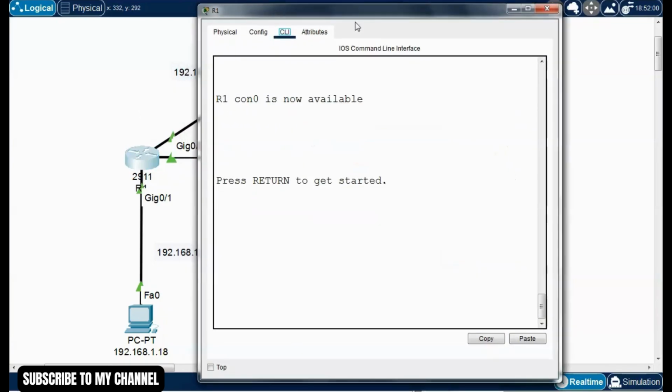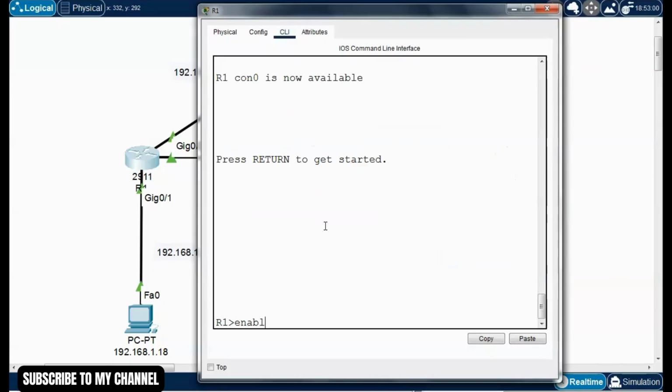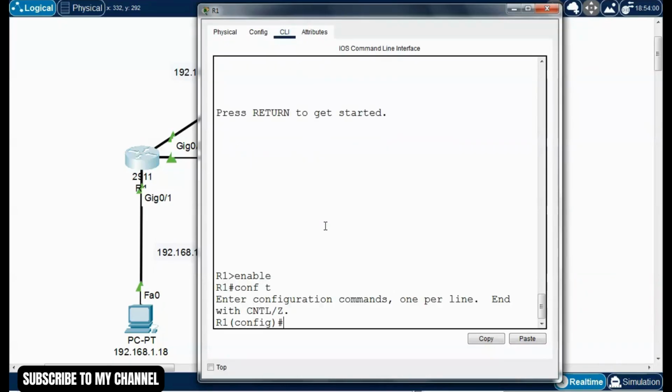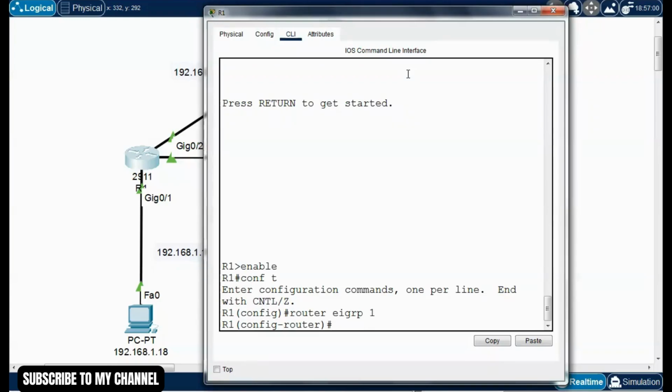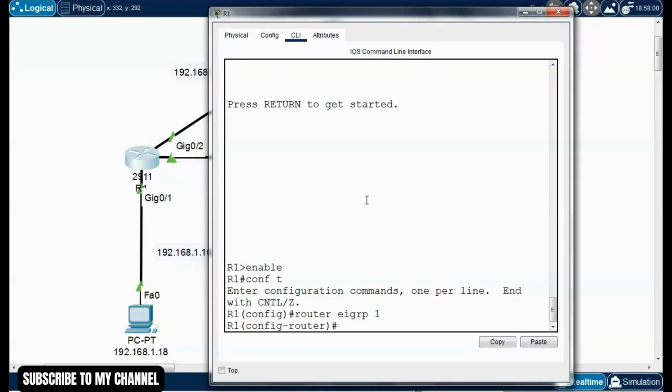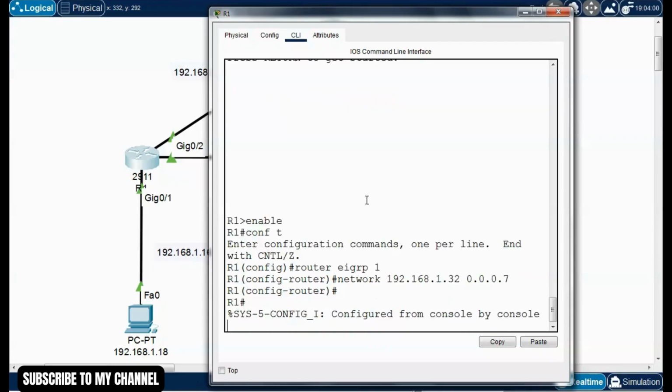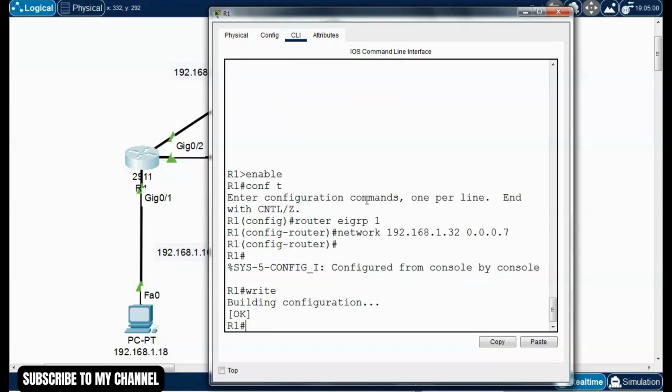I'll open the R1, hit enter, enable, then conf t, then I'll type here router EIGRP 1, and then I will just add the network. So network 192.168.1.32, and then 0.0.0.7.